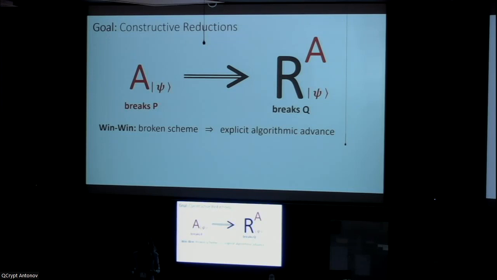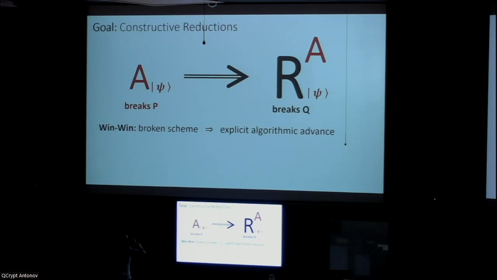I want to say that, in some sense, that's the win-win nature of provable cryptography. So why do we do all these reductions? Why not just assume security and hope for the best, and if things break, come up with new schemes? One of the sell points of provable cryptography in general is this win-win situation. We say either our scheme is secure, in which case we're happy, or if someone, God forbid, breaks it, then we have an advancement in algorithms. We have a new algorithm, an explicit algorithmic advantage.